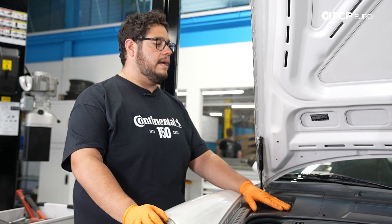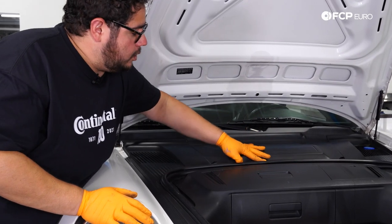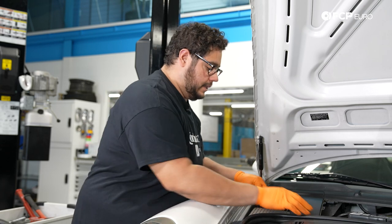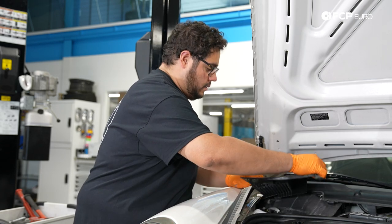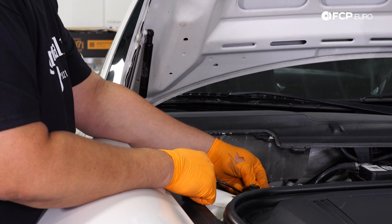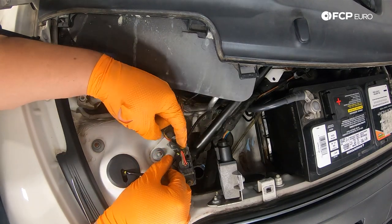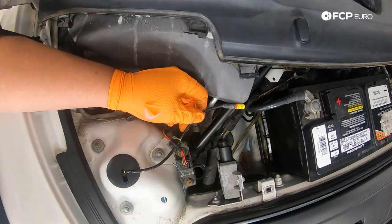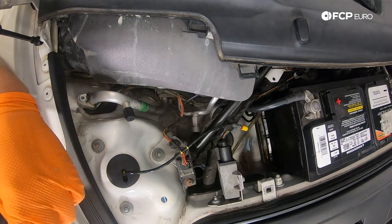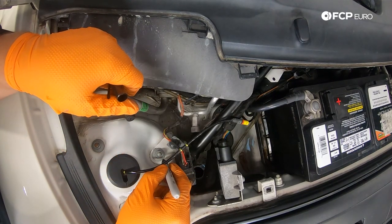With that situated, we're going to work up top, starting by removing our battery cover — just twist both locks a quarter turn and it lifts right up. Then we'll pull off the other cowl piece while lifting up on the trim. Now we have access to our three 13mm nuts as well as our PASM cable, which we're going to disconnect. I'm going to free the cable from its clip and pull it away — it'll come down with the strut itself. Before undoing the 13mm nuts, I'm going to take a Sharpie and mark where they're sitting so the car has somewhat of a decent alignment when we put it back together.